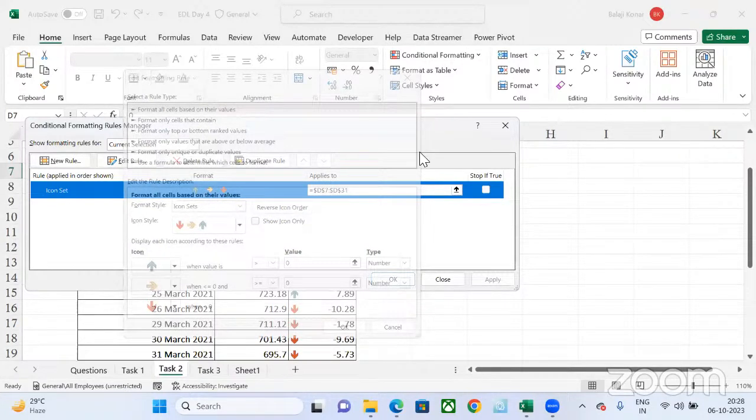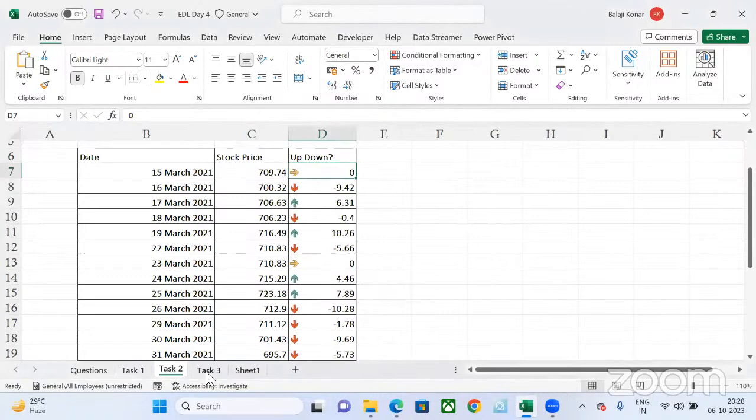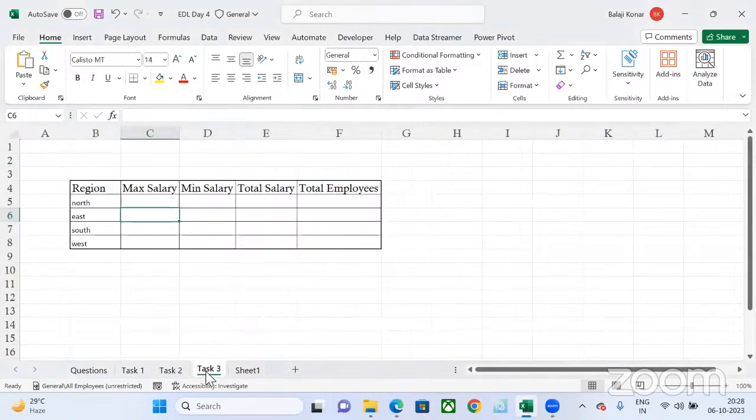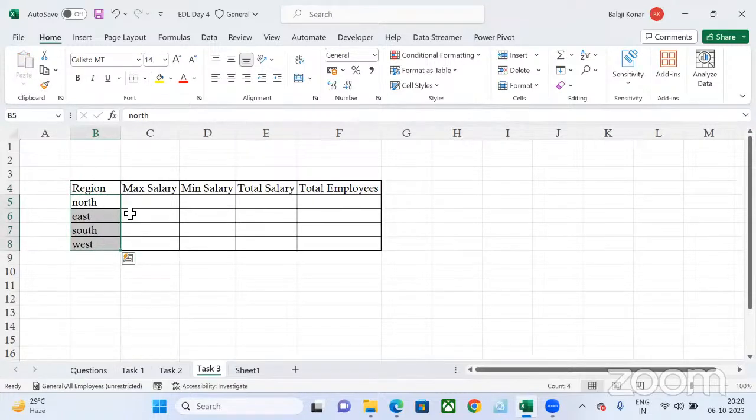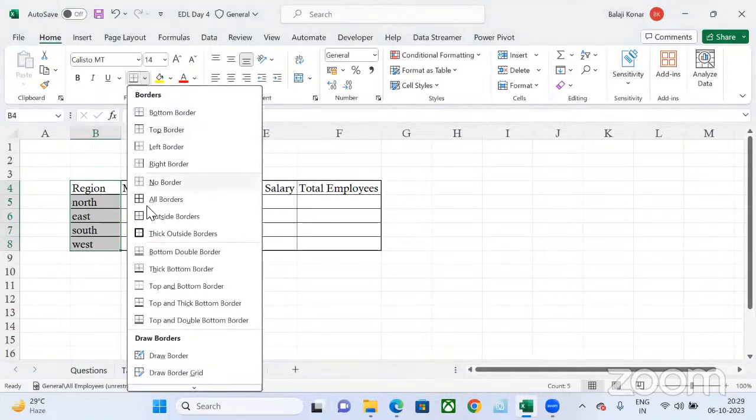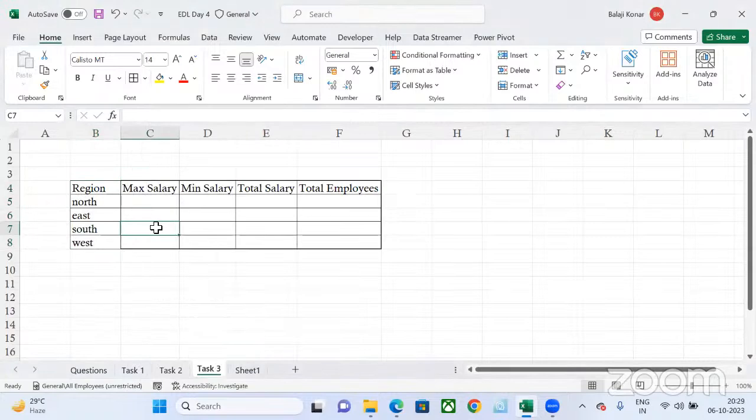Okay, let's move on to the sheet task 3. So here, let's give a good formatting over here. Now what I want is the maximum salary for the North region.